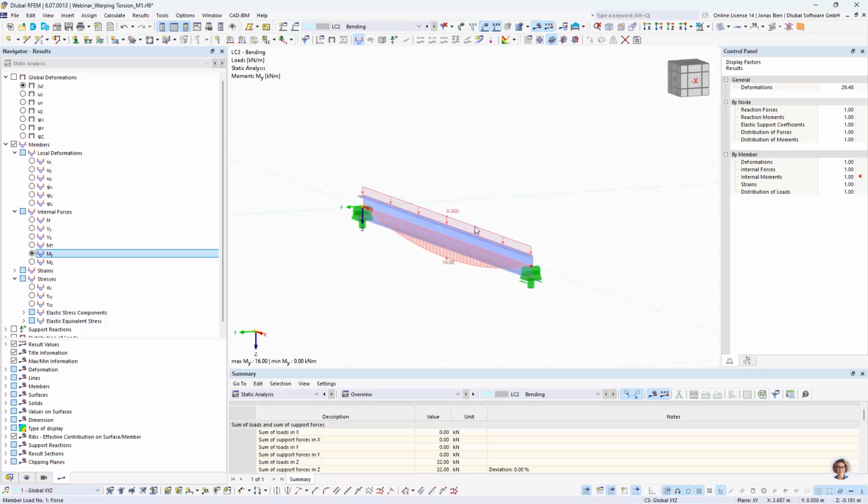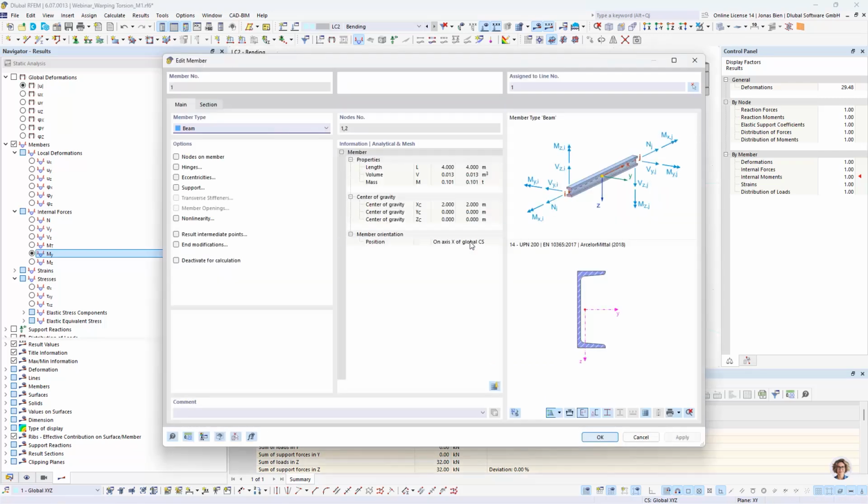And this is because transversal loads are usually, by default, applied in the shear center. Maybe you have never thought of this. So there's no eccentricity or lever arm of the vertical load to the shear center in this case.